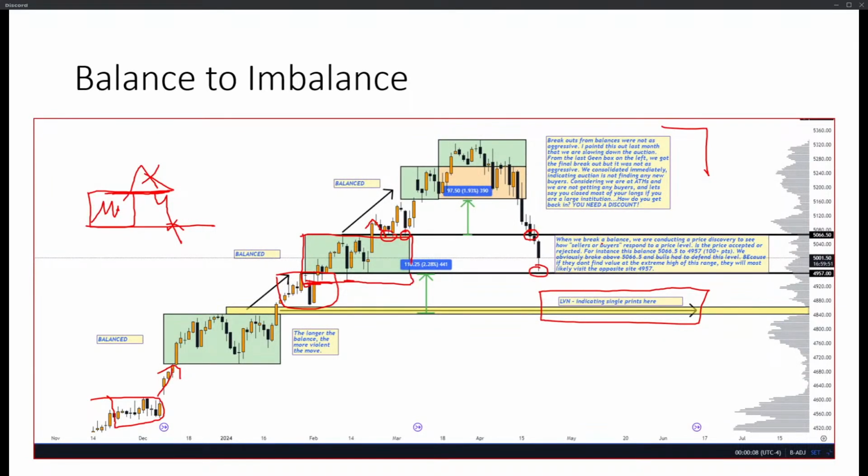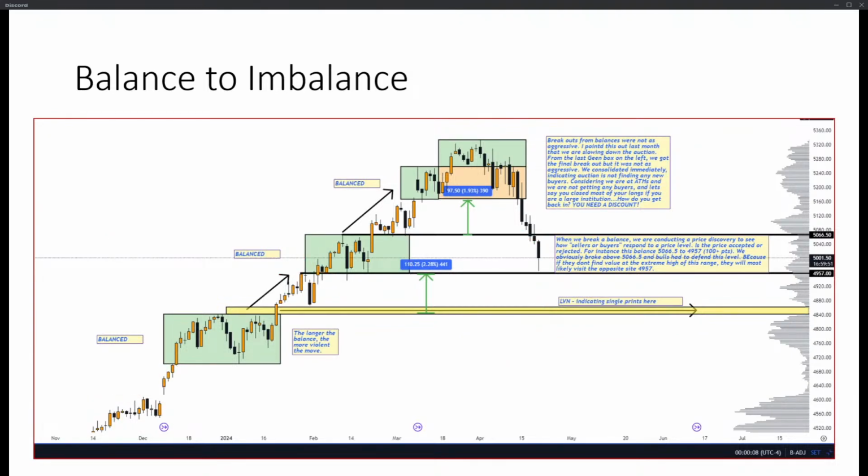Okay, it is a low volume node, but in terms of price and value, does anyone know how to answer that? What does LVN equal when you talk about price and value or time? A rejection of that price level. Okay, anyone else? Price didn't spend too much time there. In LVNs? I think it would be the opposite.